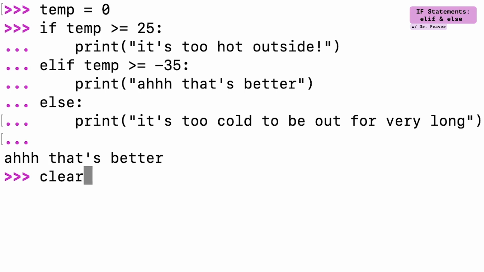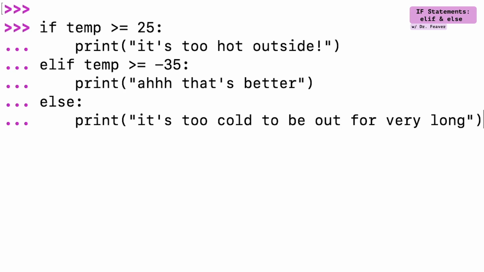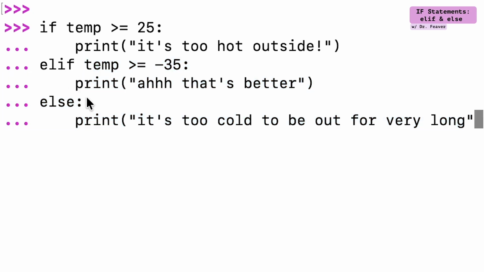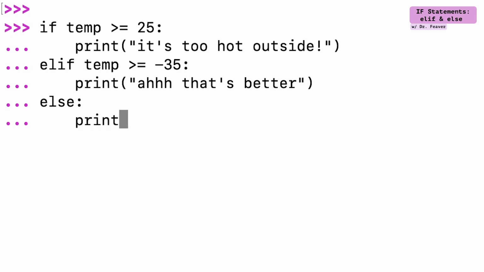So I won't make a crazy long statement, but I'll go back to this one and maybe I'll change it and say, okay, if the temperature is bigger than or equal to 0, then it'll say, "Ah, that's better."